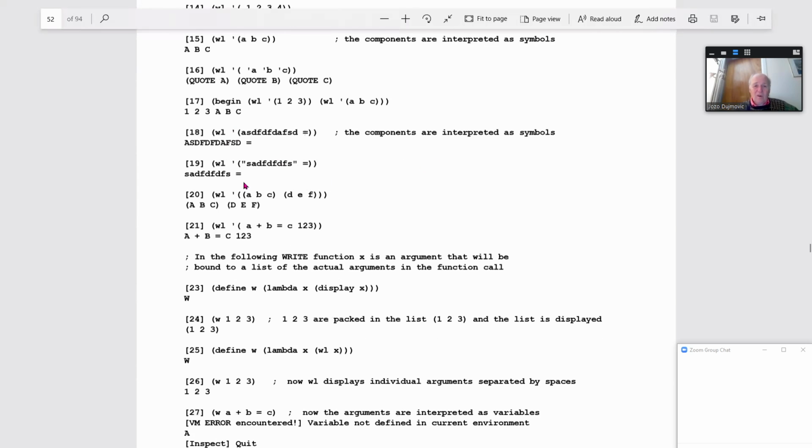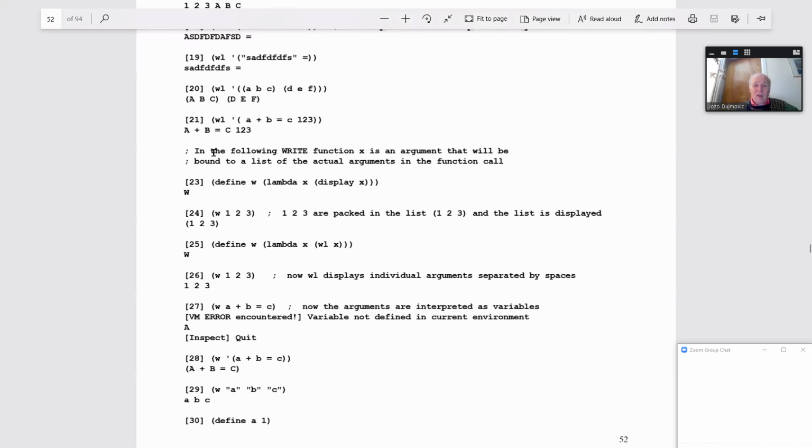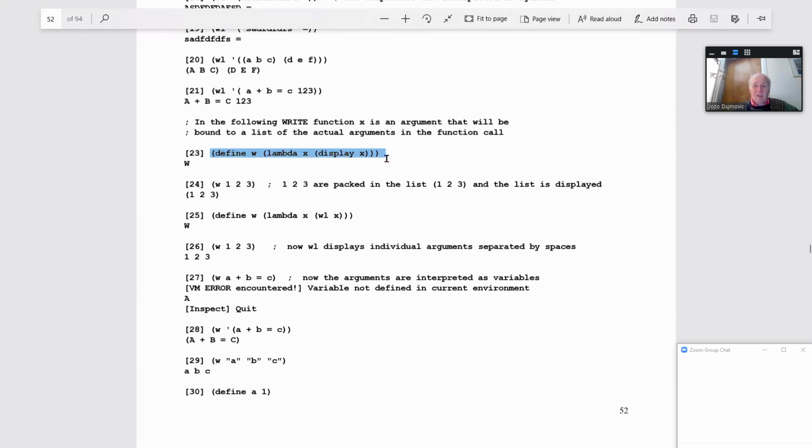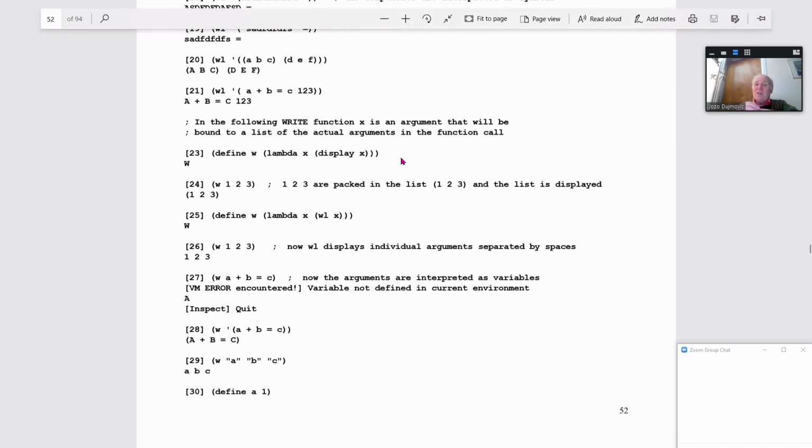And so we have a variety of other examples here, none of them interesting, except this one here. This is something new, and we have to pay attention to that. Here is for the first time, lambda of x, and x is not in parentheses. What does that mean? That this is a syntax that is making something completely new. So what I'm saying here, I am writing this function w that has lambda of x, and then inside displays x.